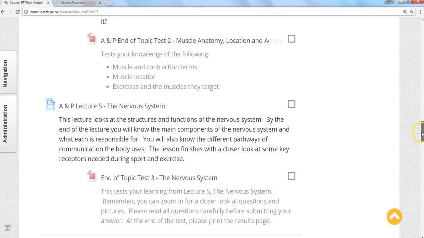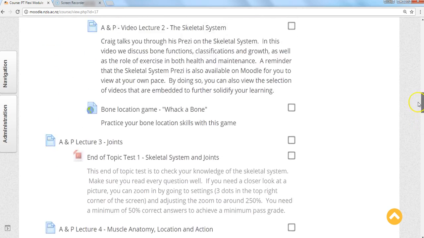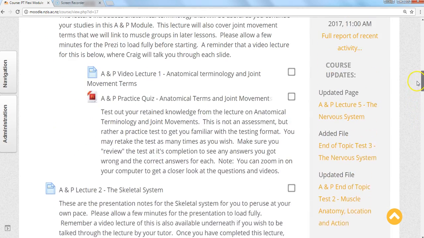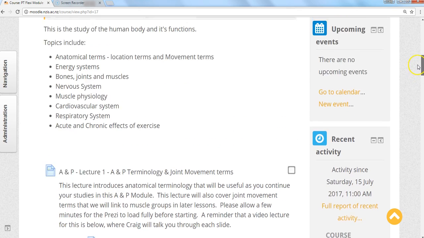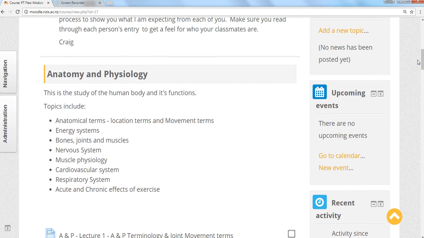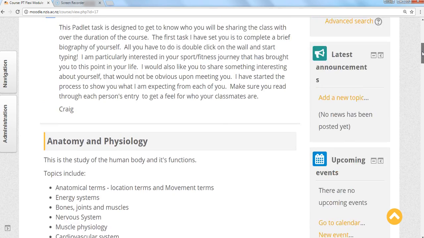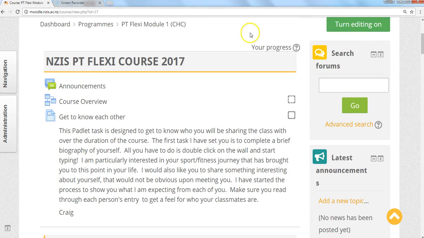Okay, so I'm just going to show you the ropes using AMP as an example, and then once you've got the theory down on how to use this thing, you'll be able to navigate the site to assist your studies. Just at the top here, any announcements that I might have will be popped up in the announcement at the top, so you'll see any messages that I've got, and you'll also be able to view them on the side here. It'll say latest announcements, something's been added, or an administrator has added something for you to look at, so you can check them out at any time.